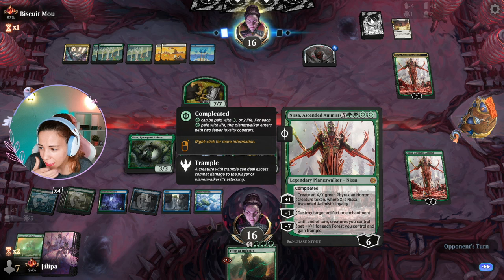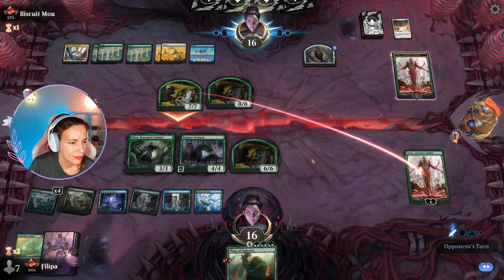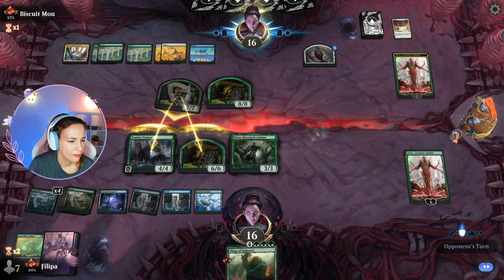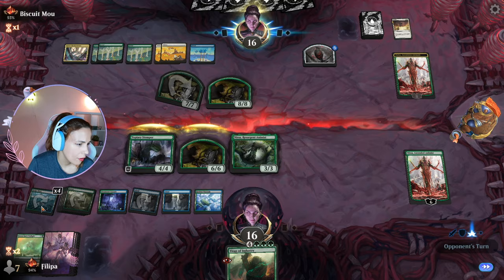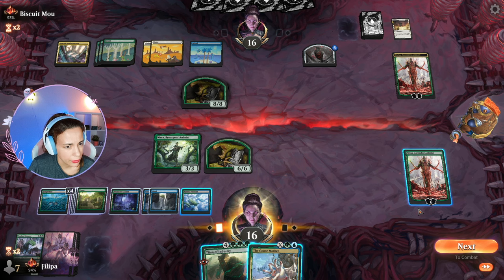They stole my Nissa. That's just mean, you know what I mean? That's just not the life I wanted to live. I want my Nissa to stay alive. Four, five. So I have five forests. Five forests, plus five, plus five. That will be good if it happens.